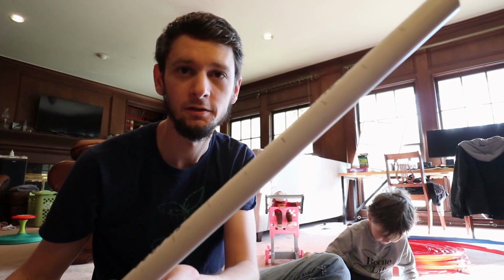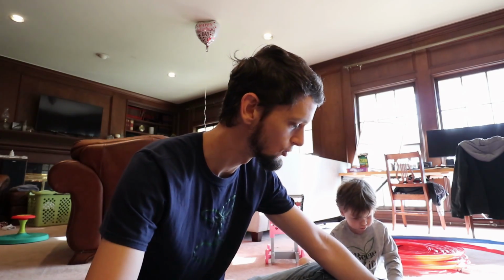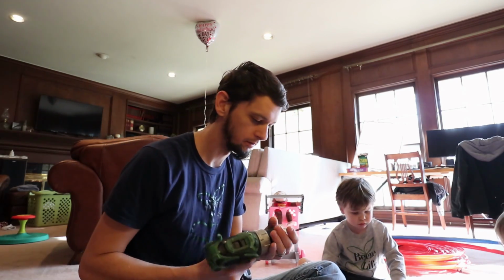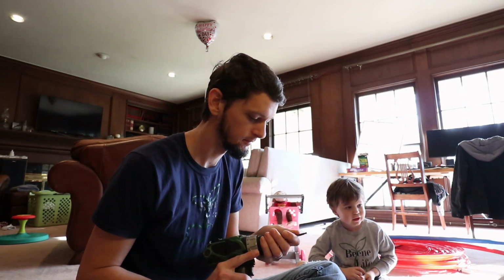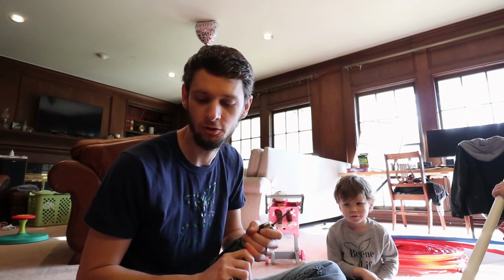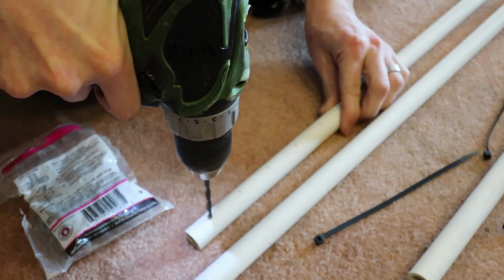Okay, so now we've got our marks at 1.5 inches, all on these tubes. I'm gonna go ahead and drill it out with, let's see what size bit this is. This is a 3/16 drill bit, which works well for these zip ties. I've probably gone through 50 of them or so, and one of them broke.